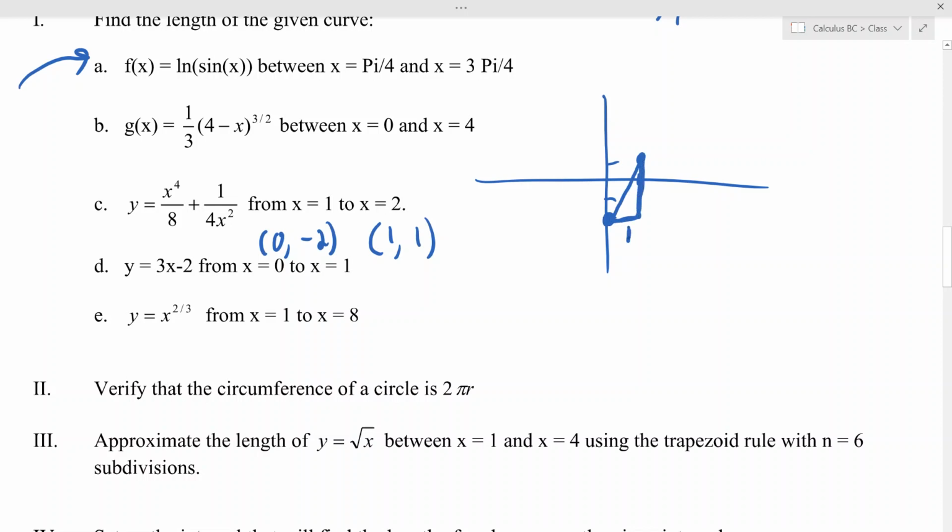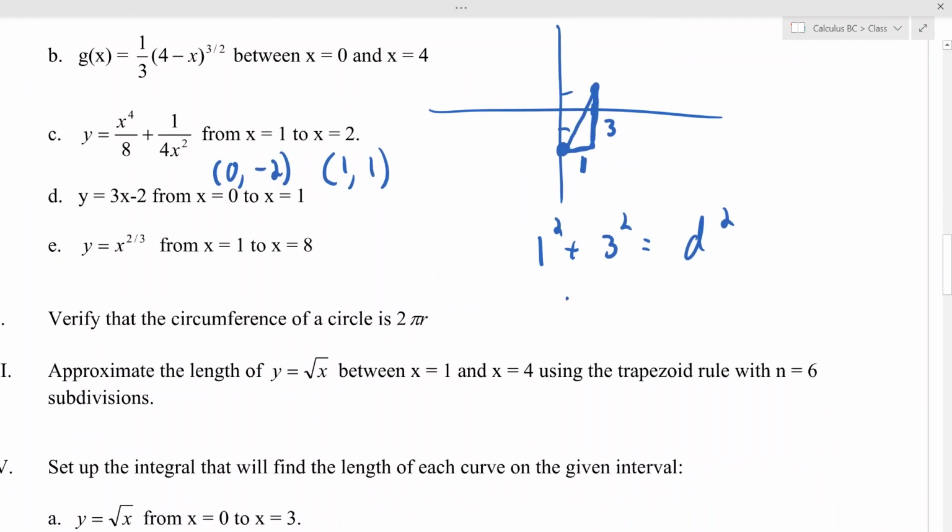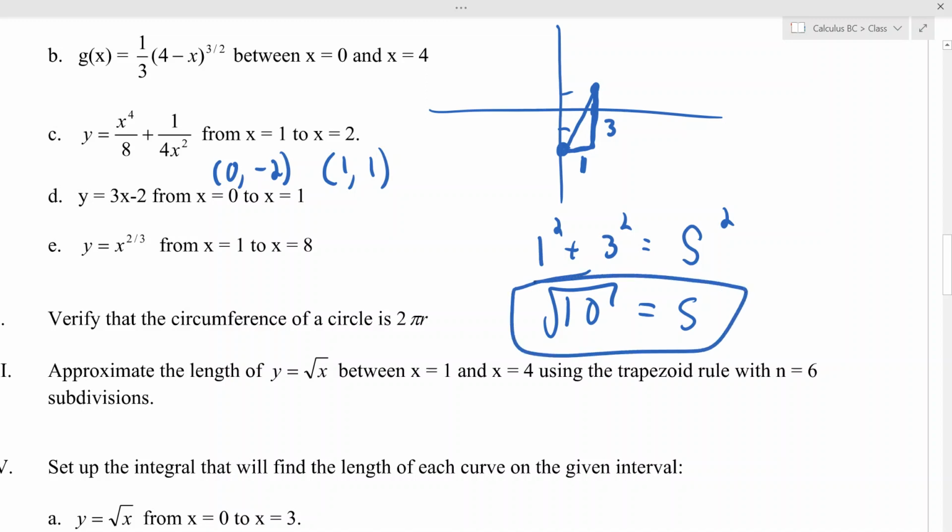So we have a distance of 1 here, and we have a distance of 3 here. So by the Pythagorean theorem, 1 squared plus 3 squared has to equal my distance squared. So we'll put that in a square root, but what's that? 9 plus 1, 10. So the arc length there, which they usually call S, I used S or D, but that's an S, not a 5. Okay, it's root 10.